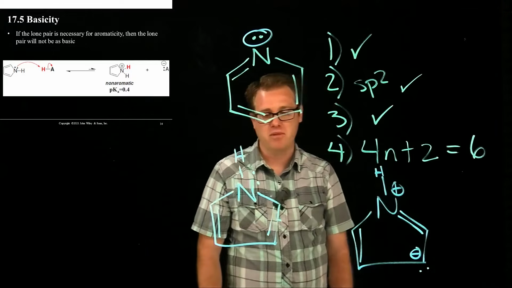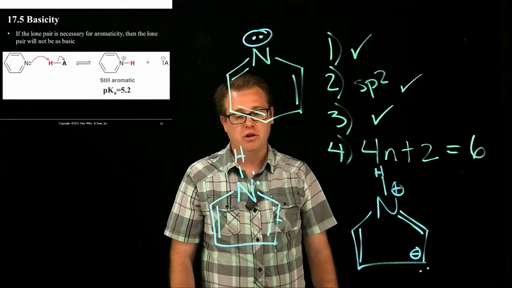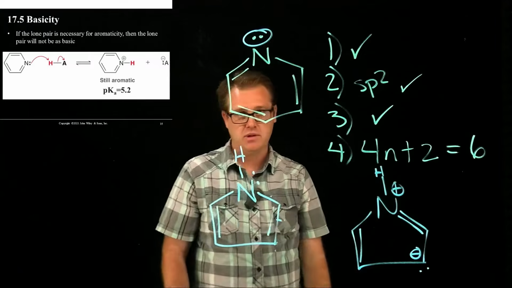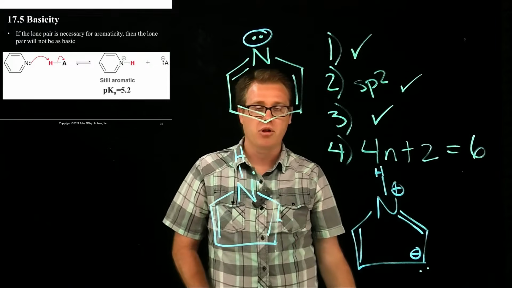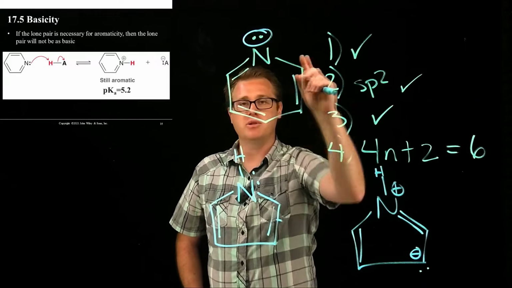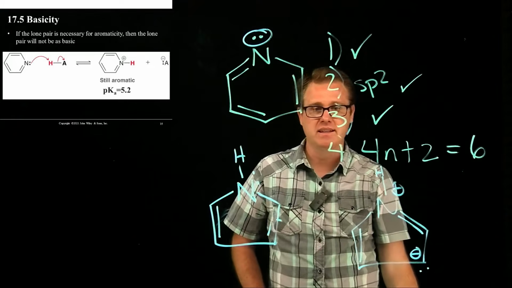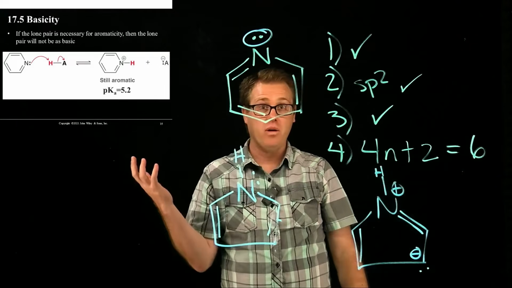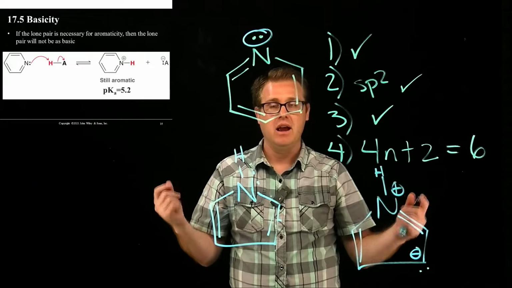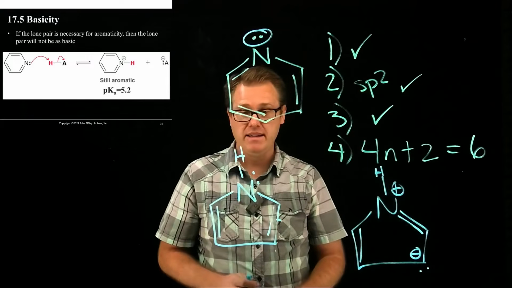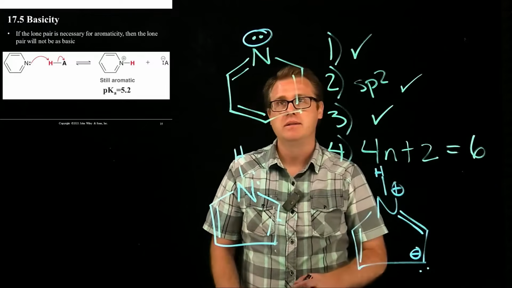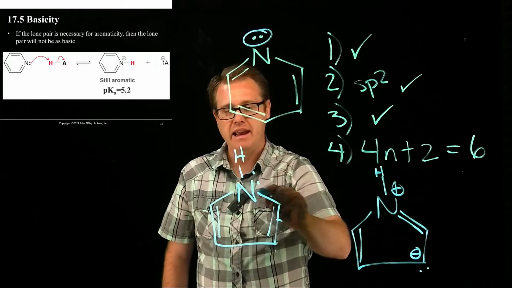And you can see that from the pKa. But when you look at pyridine, on the other hand, these lone pairs right here are used as a base to abstract a proton from an acid, because if it did use these electrons right here to abstract a proton, does it lose aromaticity? And you can see before it grabs the proton and after it grabs the proton, they're both aromatic. And so pyridine is basic, and it can act as a base. I think that's so cool. So it can use the lone pair, can't use the lone pair.